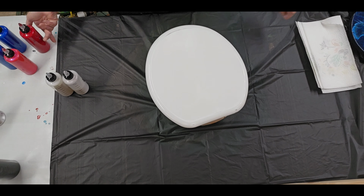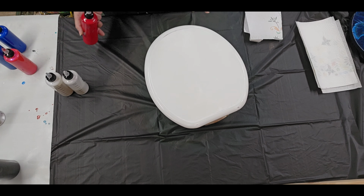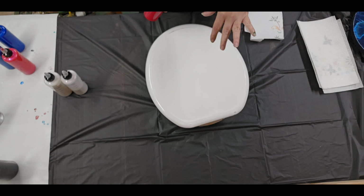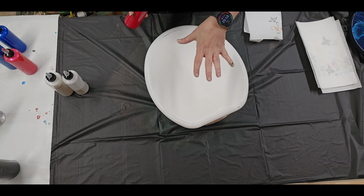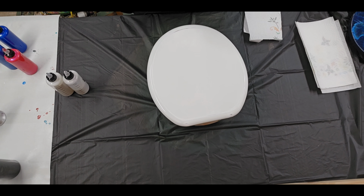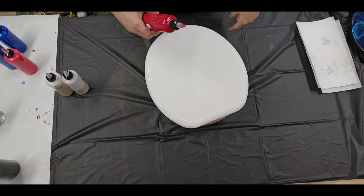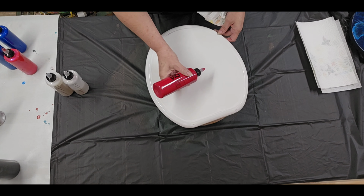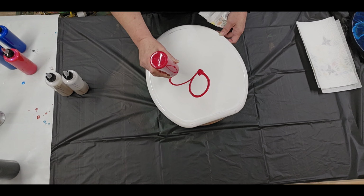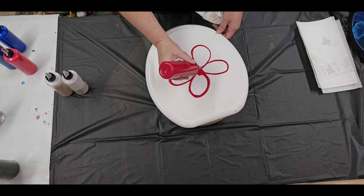Okay. I'm going to go back to the floral-like pattern versus the stripe pattern. The one where I blow it out is much more the look I'm looking for than the Flyers look is much more what I'm looking for versus how the Eagles one came out. So I'm going to go back to the flower. Oh man, again, it's a day with bottles. Back to the flower style and see what we get from there. So we're going to start with the red. Kind of try and line up center. I'm going to go a little bigger with my petals.